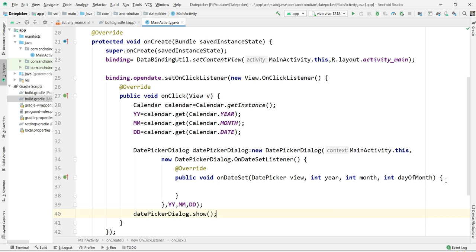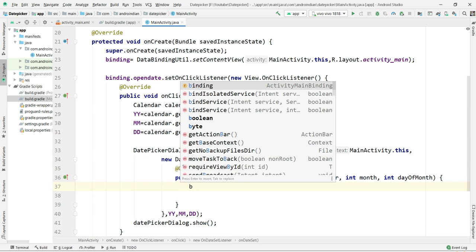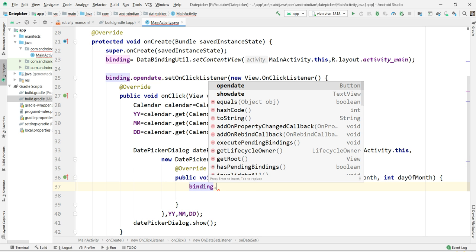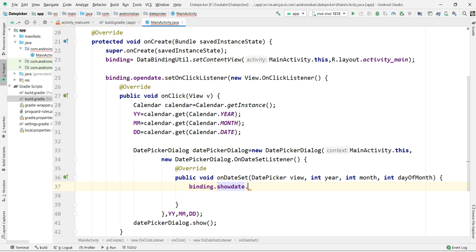Then after here, now we can click, so binding we can set the text for that, showDate.setText. So here, how we can show this: year plus year, which is nothing but what I am picking from this return type.